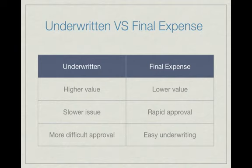But if you've got a client who's healthy, fully underwritten coverage, even though the coverage is a little bit slower to issue and a little bit more difficult to approve, if they can get through that approval because they're a little bit on the healthy side, then you're going to blow away all the other offers this client is getting for final expense insurance. Other agents out there are just looking at those demographics. You have to take your client's full insurability picture into account. If you're talking to this client and you figure out, hey, you're pretty healthy, well, why are you looking at final expense at that point? If you can get them approved for traditional coverage for more than double the benefit, why wouldn't you do that?